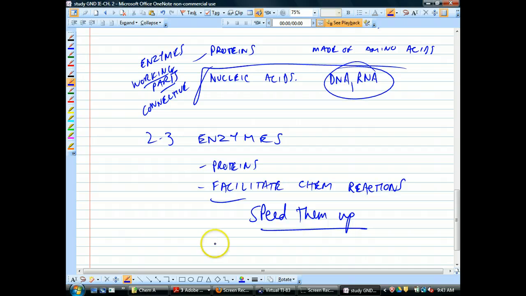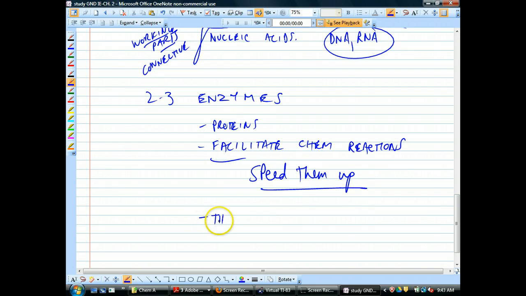All right? Now, here's an important point that we learned from the lab. They are very sensitive to temperature. So that means when things get cold, biological processes slow down. That's why we put food in the fridge. So the bacteria don't grow as fast. What happens when you keep that potato salad out all day at the picnic? People get sick. Why? Because the bacteria is growing in that warm mayonnaise.